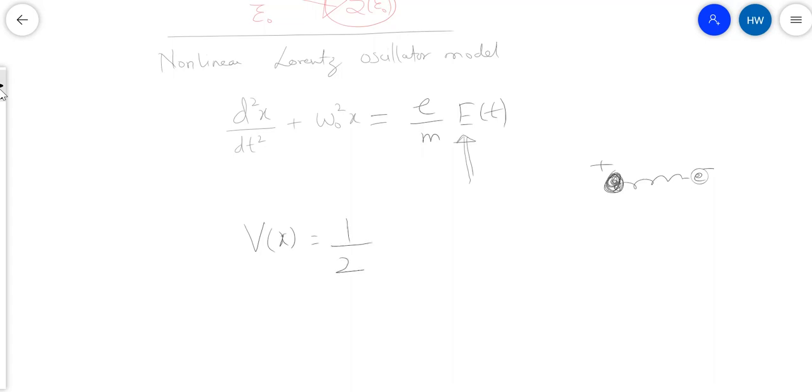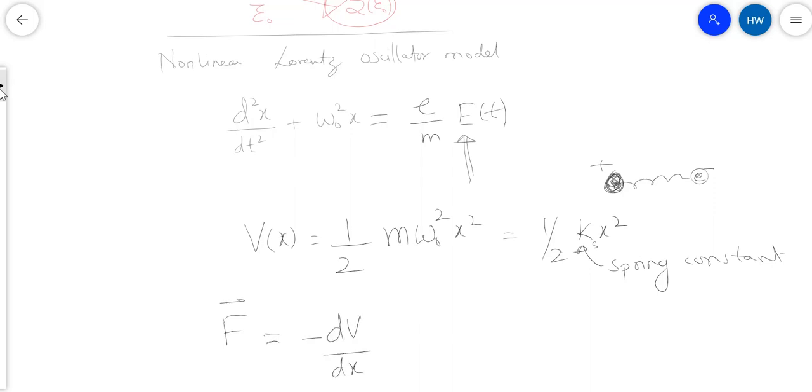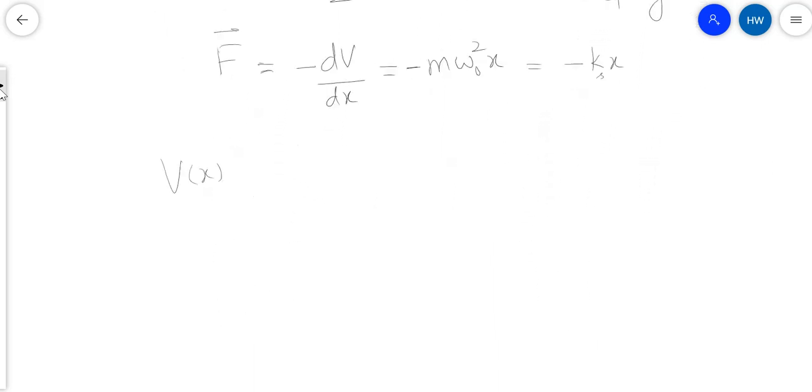And every time you add this perturbation or a drive of the external electric field, the Coulomb interaction pulls the electron back towards its equilibrium position. So one can think that it is under a potential which is harmonic. This you would recognize is half m omega naught square x square, or in other words half k x square, where k is the spring constant. So if you think about the force generated by this spring, it can be written as arising from the derivative of the potential, and that is simply m omega naught square x with a negative sign. Now we want to go beyond this.